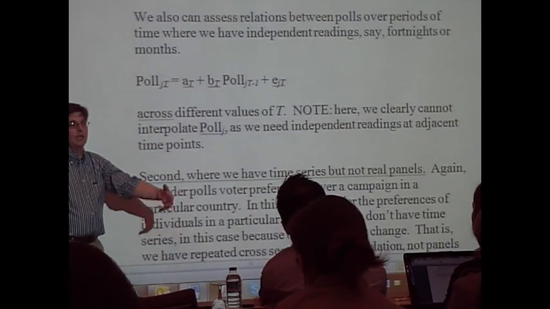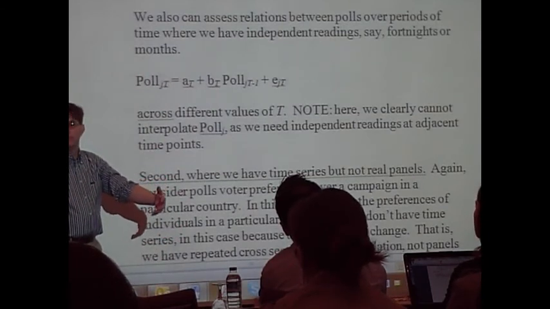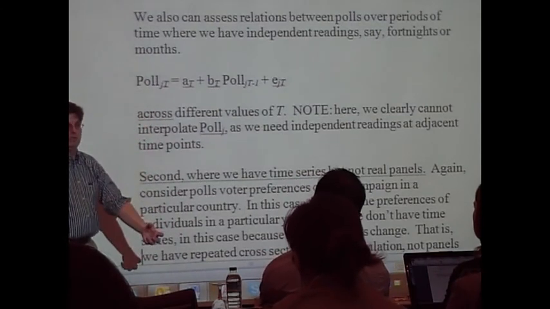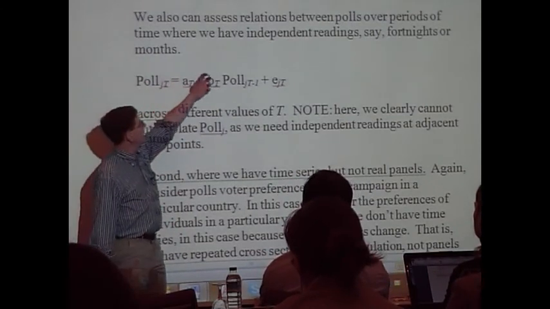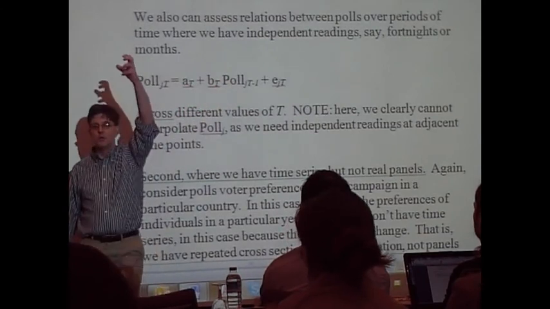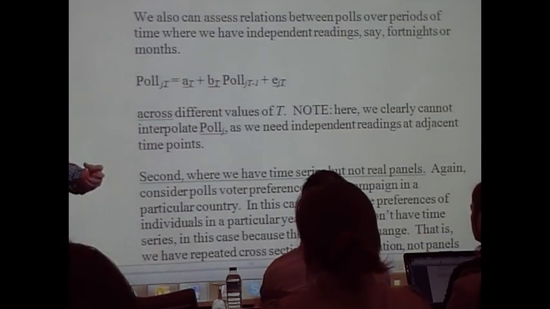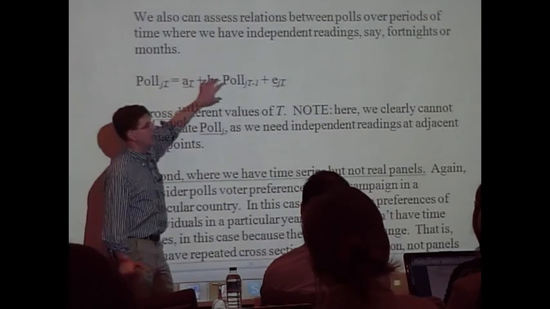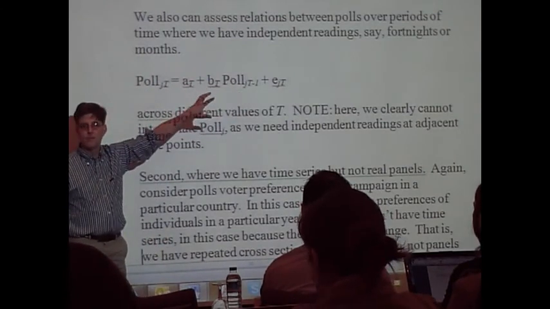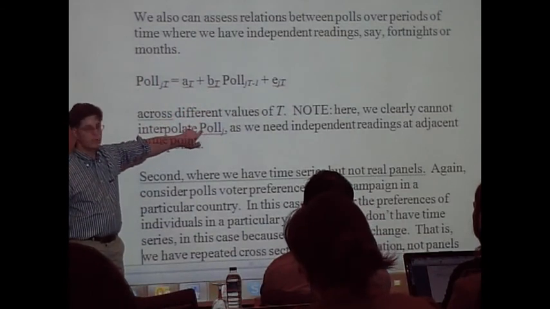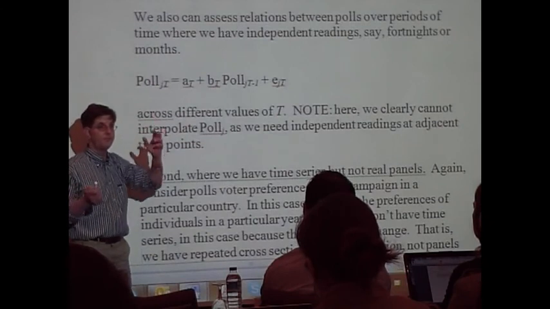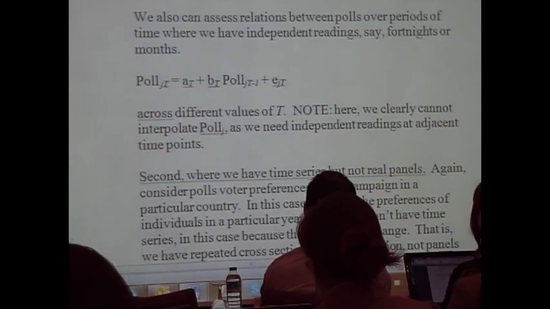So you can say the week before the election, regressed over the last 15 election years, so it's a vector of 15 poll results. And you're regressing that on polls in some previous days. So maybe the week before, a month before, 2 weeks before, whatever. The key is you have to have independent data. These can't be interpolated data, because you're regressing them on each other. That's bad.